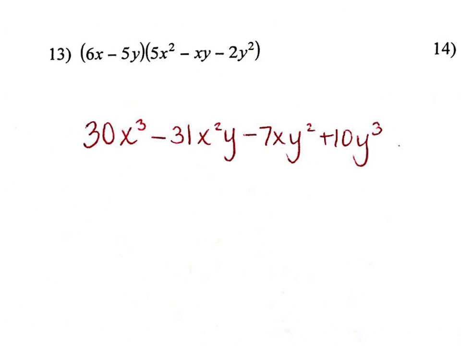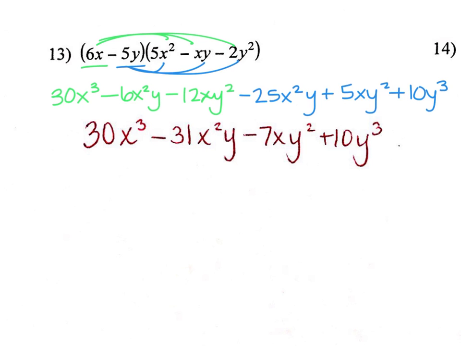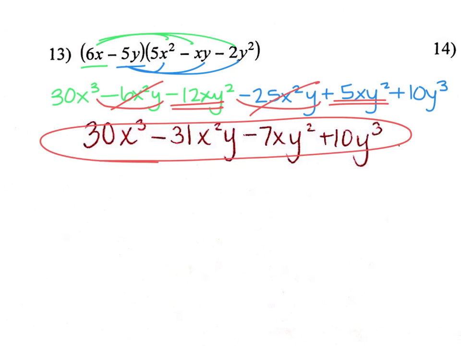Just like on the others, on number 13, what I'm going to do is pause and do the distributive property so you can check your signs and multiplication. Okay, there's my distributive property. Only thing I have left to do, as with the others, is to combine like terms. So I'm looking for terms that have the exact same exponents on the same variables. For example, negative 6x squared y. Here's my other x squared y term. So that's where I'm getting the negative 31 from. And then if I look at my xy squareds, negative 12 plus 5, that's where I'm getting my negative 7. Here's my final answer.